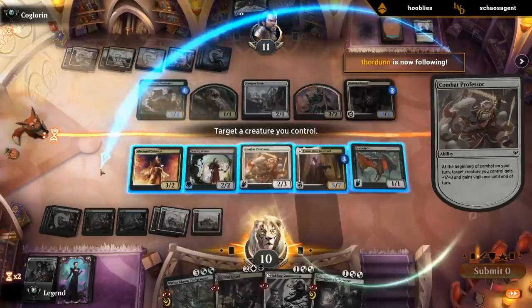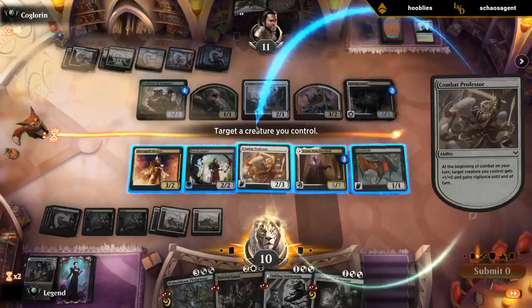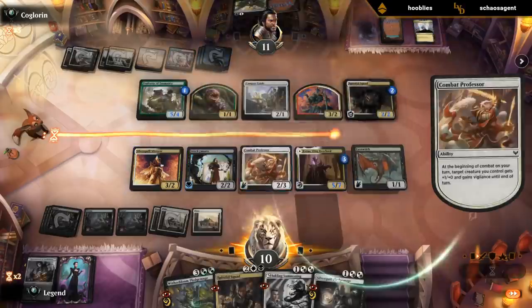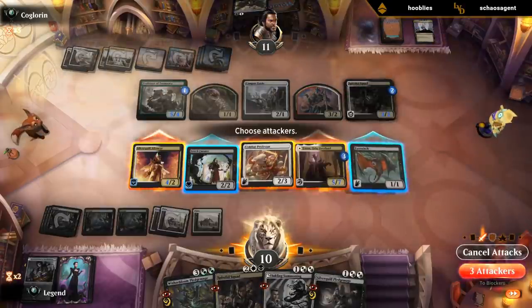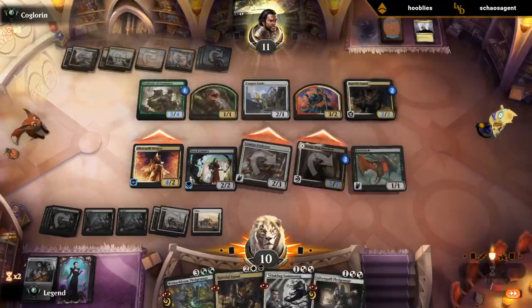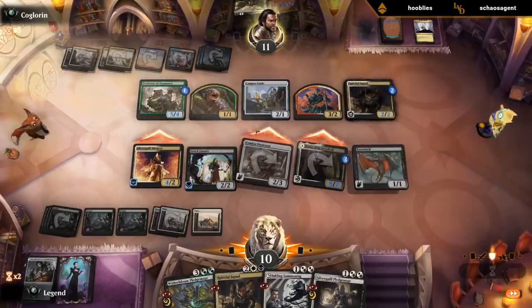And then I think I like bumping Silencer. 2, 3, 4, 5, 6 power. We'll keep the Eye Twitch on defense for the time being. Then kind of expect them to just trade their Campus Guide with a Silencer maybe.